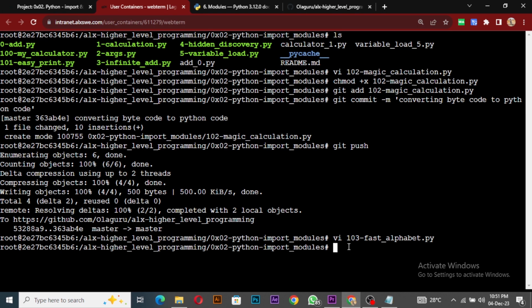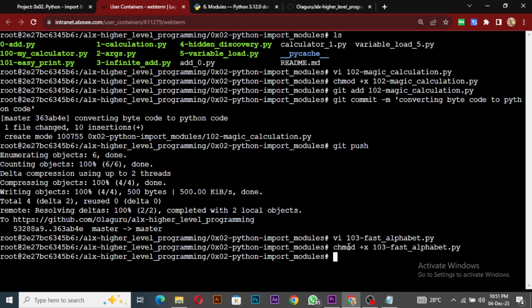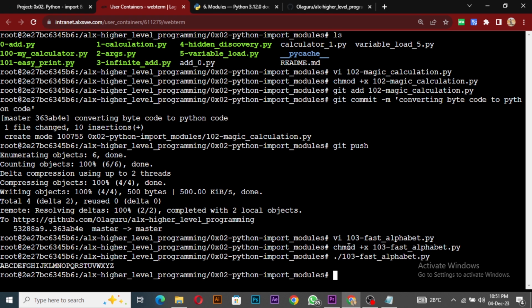So chmod plus x 103 and run it, ABC, so that's correct.